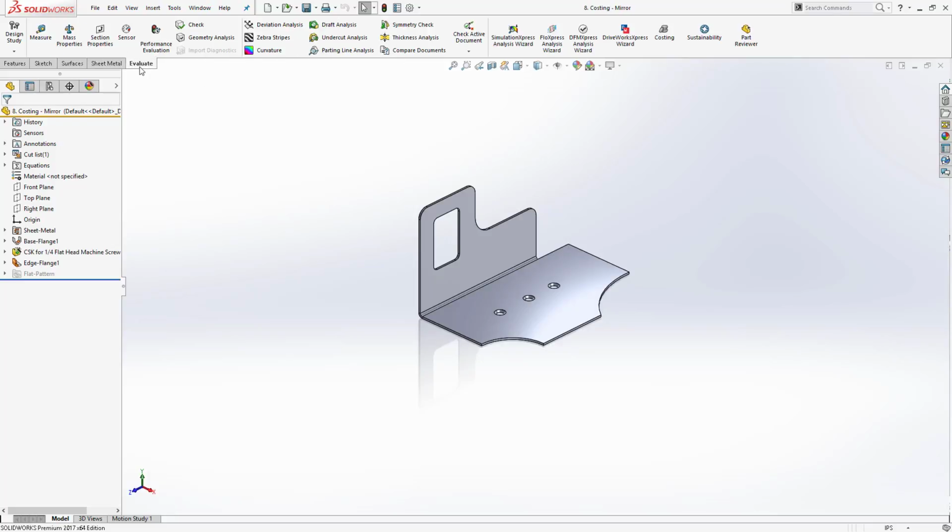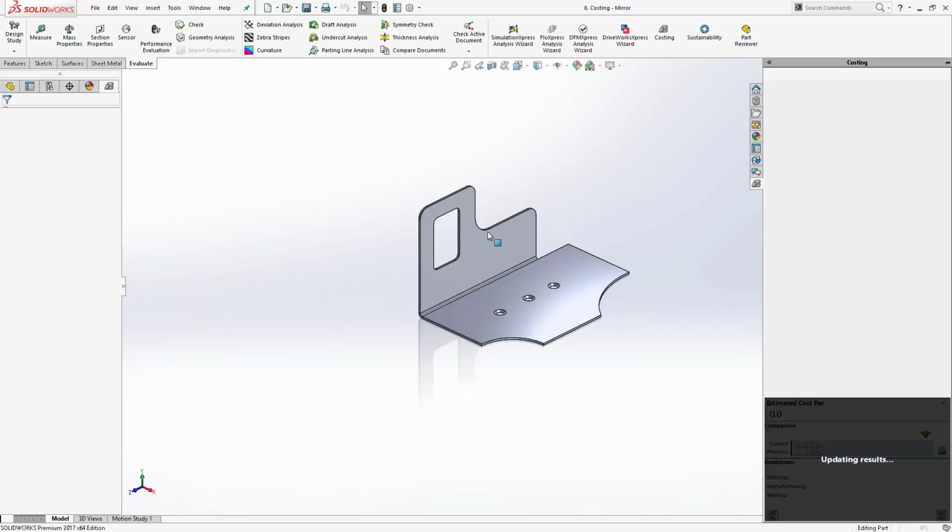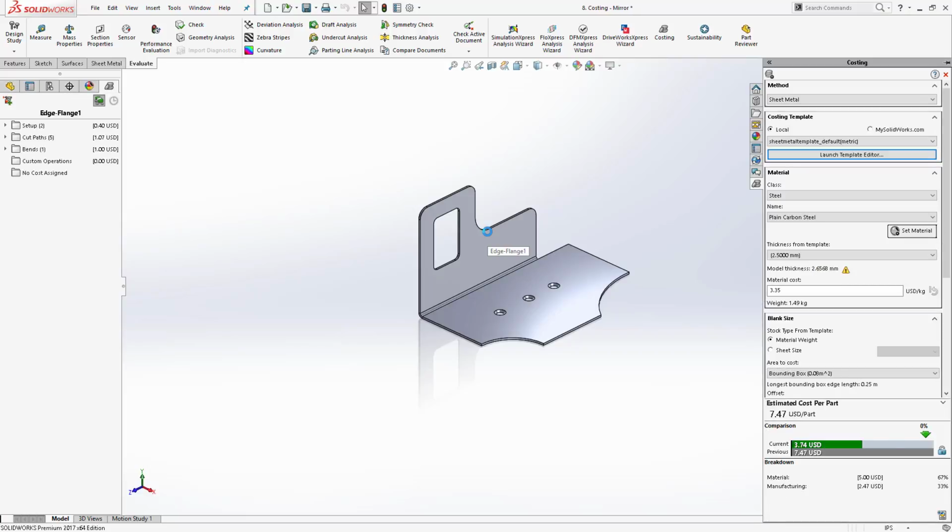You're going to find your costing tool under the Evaluate tab, just going over to Costing. And then it's basically just going to be a new little tab over here on the CommandManager. This is used for sheet metal parts and machined parts, and those two only. So if you're looking to use it, that's just kind of what's there.